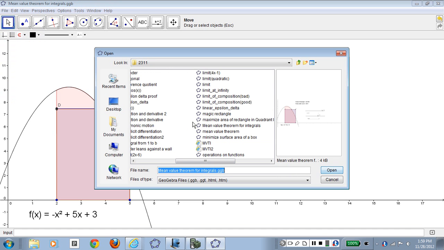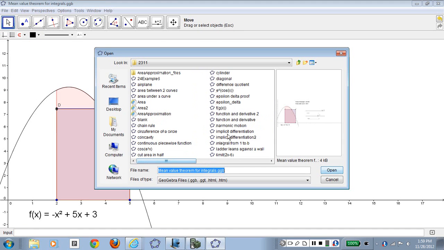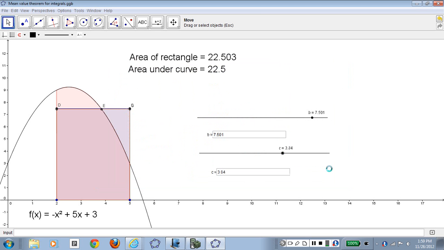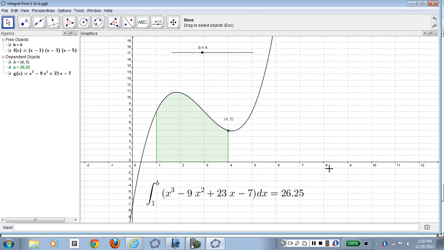What I've called it: integral from 1 to b. I've got the b right there. I tried to put a number there, but it didn't want to put a number there. It would only give me one digit, and it put the decimal part somewhere else. So here's the number b.